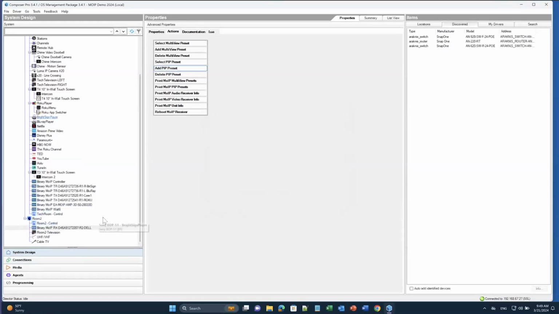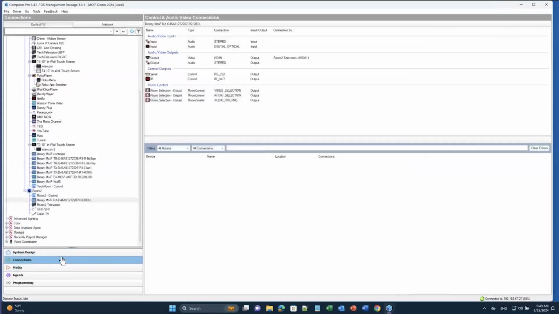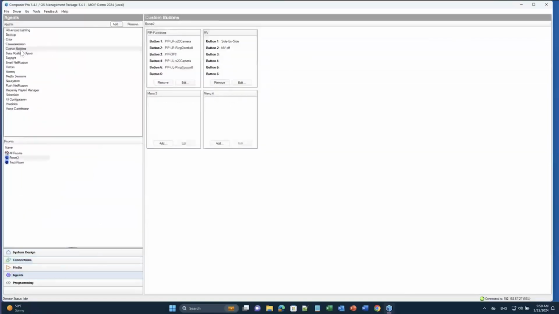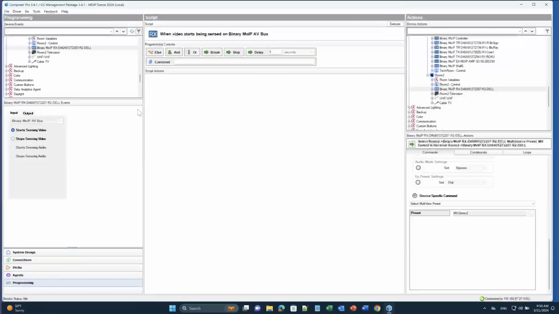Programming works the same way. One of the easiest ways to do this is to go to Agents, create custom buttons. Here you can see I have created an entire PIP function menu. So I've got PIP for the lower right for my X20, PIP for the lower right for my Ring, PIP off in the center, PIP upper left for my X20, PIP. So you've got the ability to position it around the screen based on what you're watching. So I've created my buttons. Programming the buttons works the same way as we did our MVs.